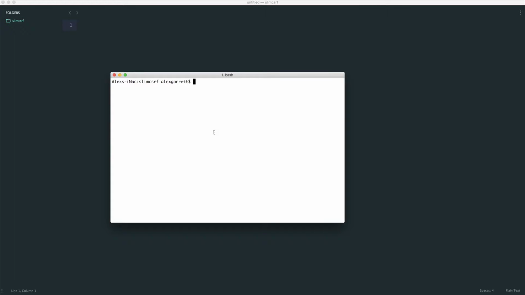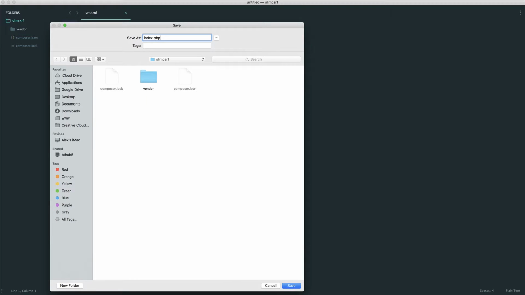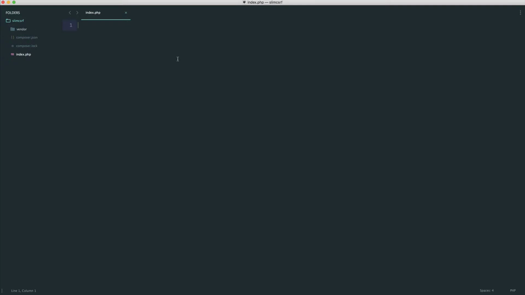I have an empty directory here, and I'm going to do a composer require on Slim, as always, and just wait for this to finish. And now that's done, what I usually do is go ahead and create a public folder. In this case, I'm not going to, just because it's a little bit more set up. So I'm going to go ahead and just create an index.php file in the root here. But of course, it's always a good idea to have a public directory where you can keep not only your index file, but all of your compiled CSS and JavaScript as well.